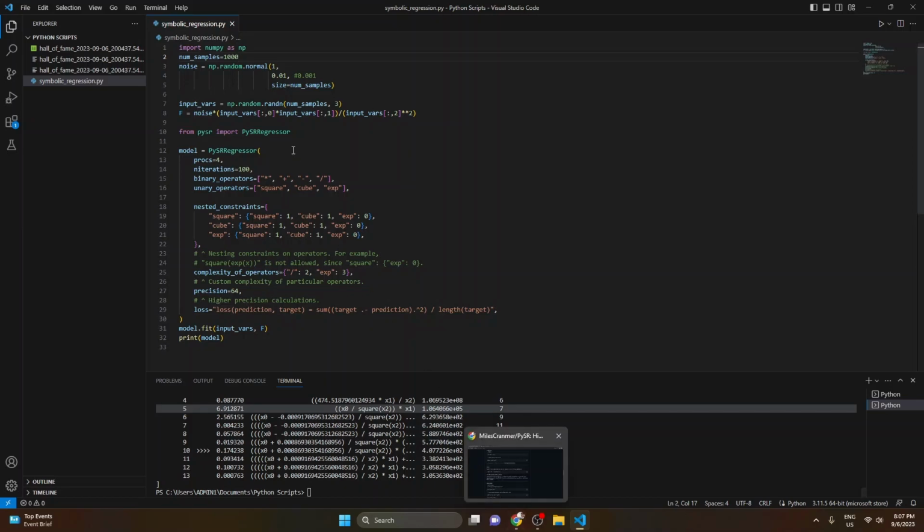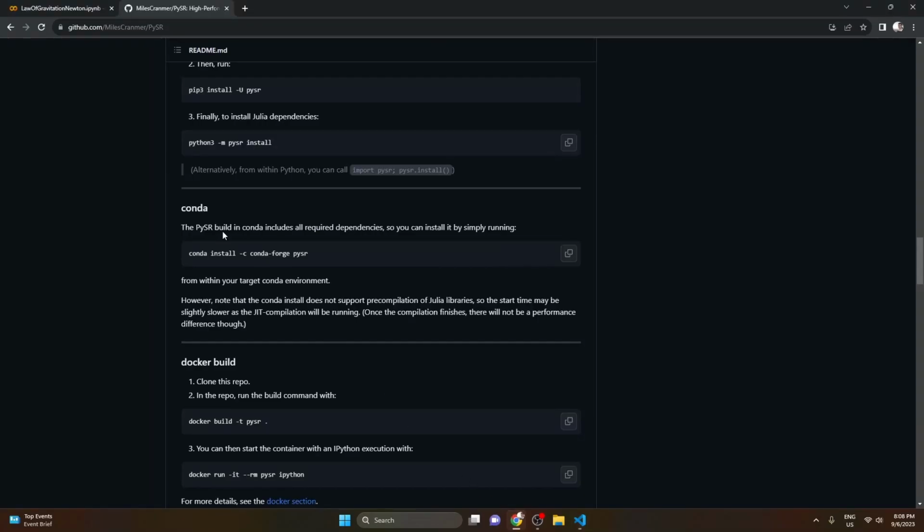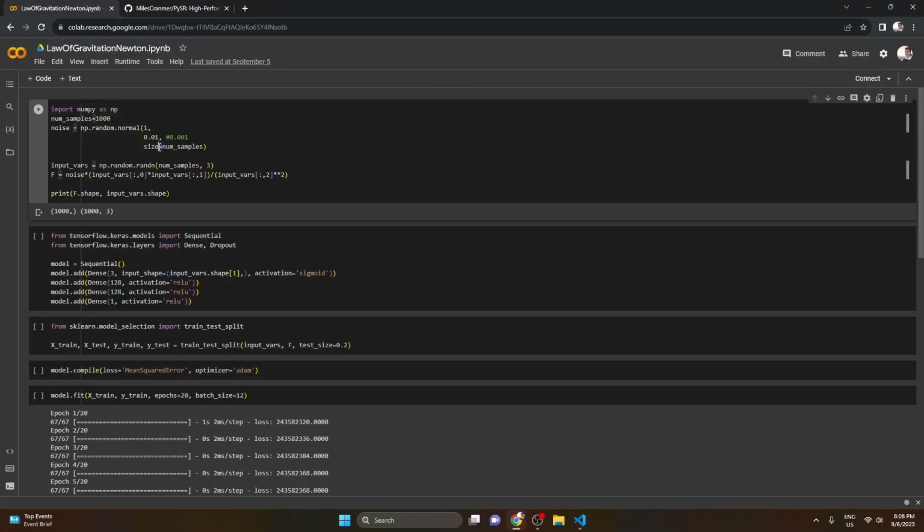Now let's compare what we just did here, and it only took a couple minutes, and our program found the equation even faster. I just let it run to the end to see if it would find it another way, because sometimes it'll find the same equations but in weird ways. Let's take a look at what would happen if we did this with a neural network.